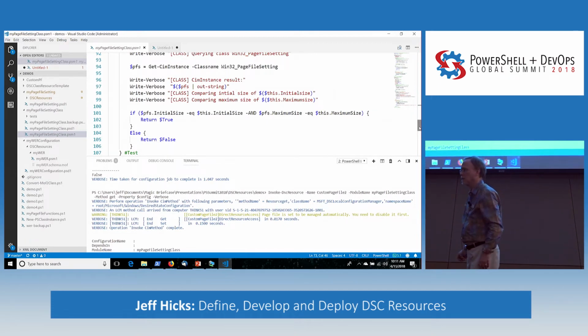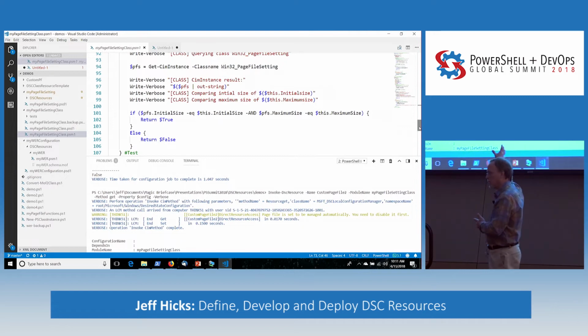Sometimes you may have some of the same code in test and get, and you can define it in a private function and call it from each one. Okay, so you're not duplicating further. Yeah, you could do that. And that's another reason for maybe moving all your code in the methods outside the class, so that you can Pester test and develop separately.